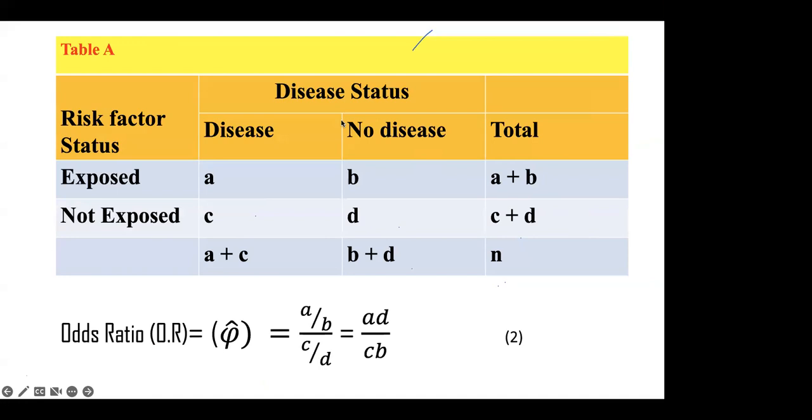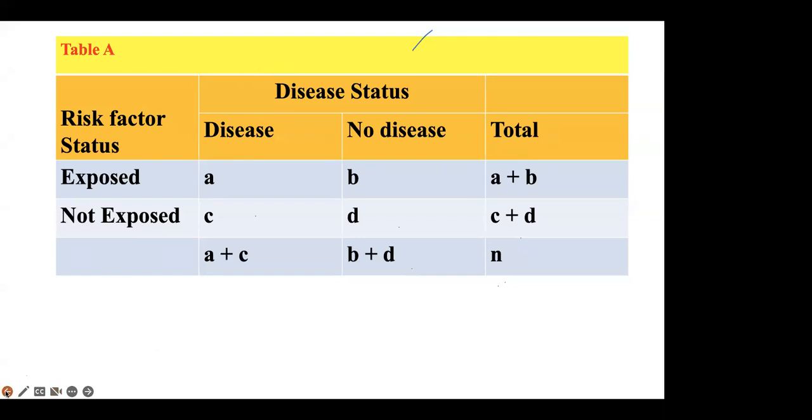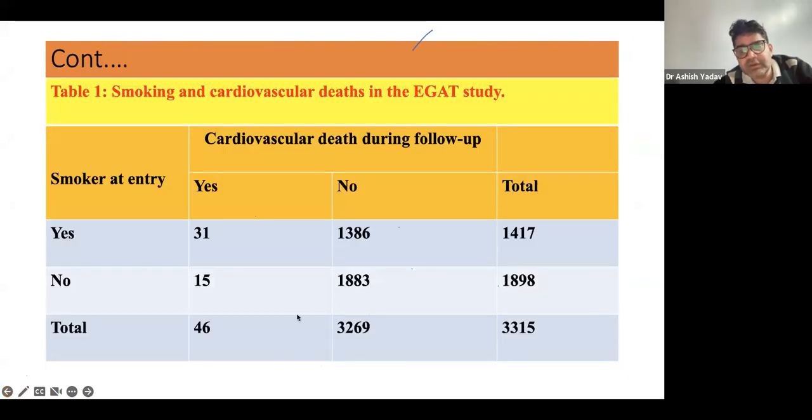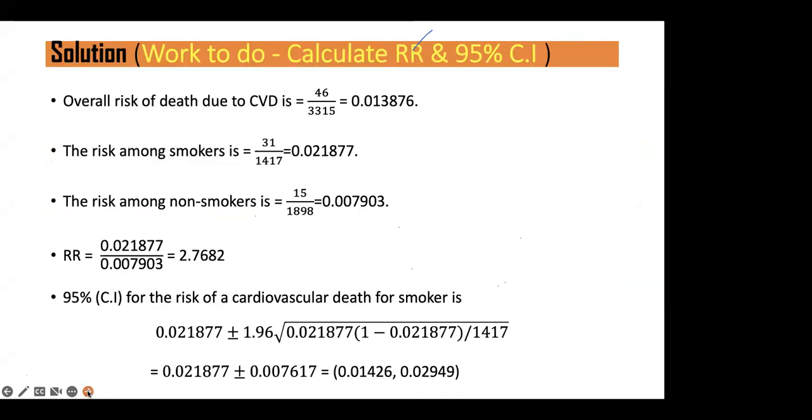So, if you have any data like the one shown on the screen, we can calculate both the ratios. You can use the eGate study data, the previous one which we had. I have done a cross tabulation and given it. With this data you can calculate the OR as well as the RR, and you can calculate the RR confidence interval. OR we will be discussing now.